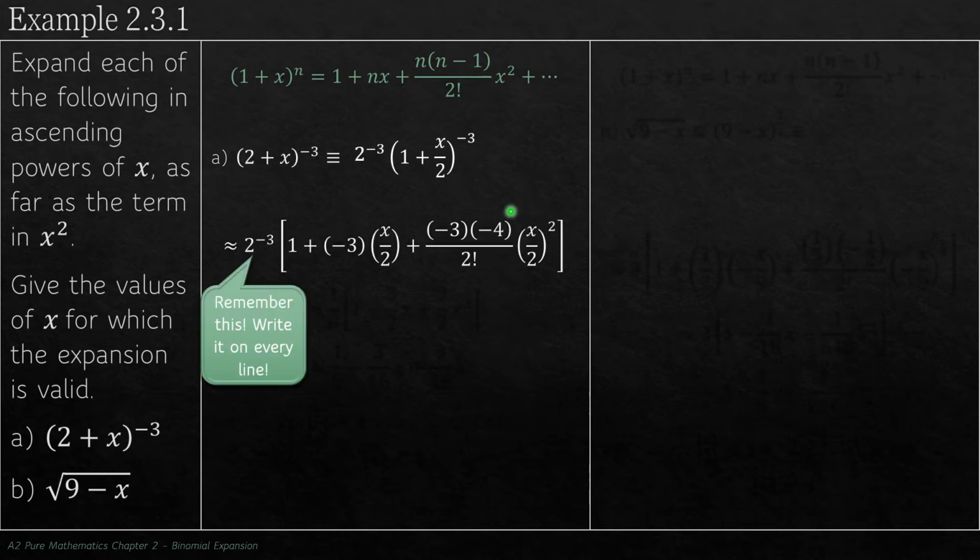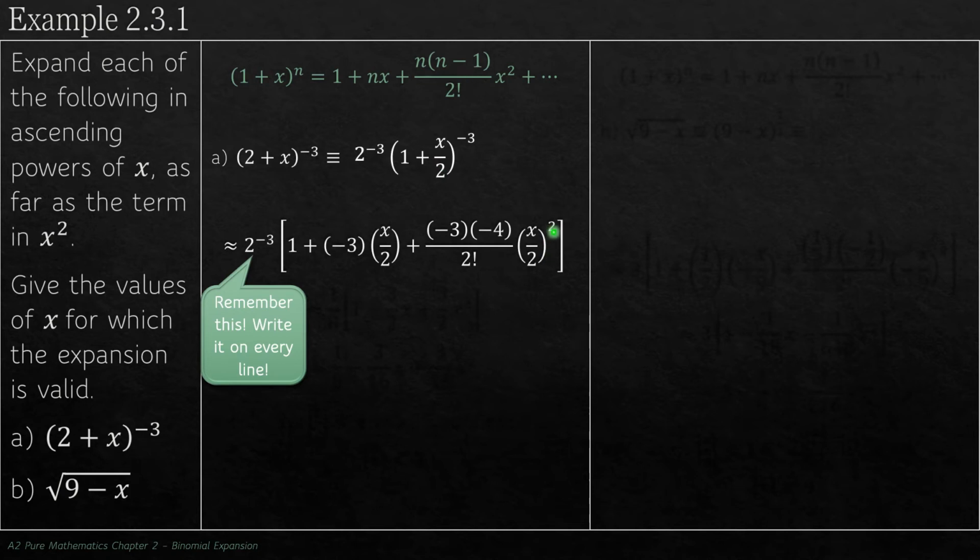Moving on, this is the expansion you should have got. So look out for all the brackets. There's a lot of brackets going on here. So I've got brackets around the minus 3. That's so that I can watch those minus signs. I've put a bracket around the x over 2. Remember, when we're substituting in for this x, we put whatever we've got here, we substitute that into the formula.